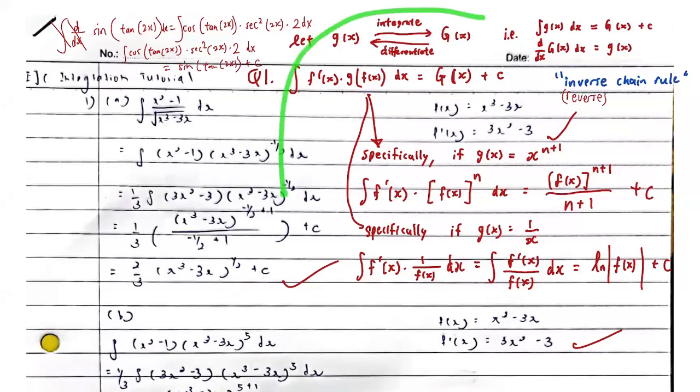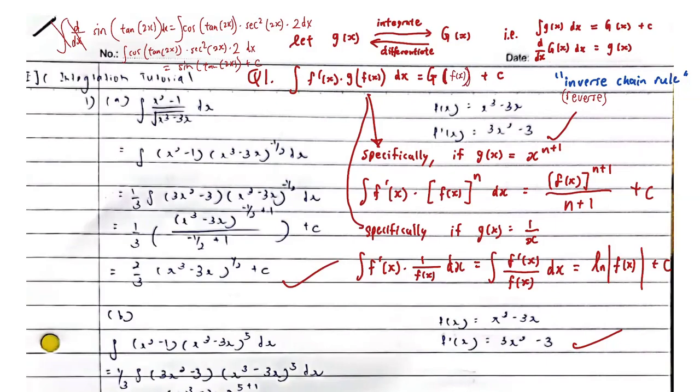All right, and I wrote down in detail how exactly you work it out. In general, it will be g of f of x, and then you have the derivative of the inside multiplied to it. After that, when you integrate the little g, it becomes a big G. Oh, I realized I made a mistake here. It should be f of x inside this expression. Sorry, should be f of x.